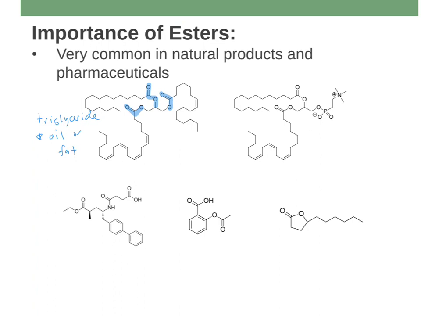It's really important. Similarly, if you take a look at the molecule just to the right of it, it looks like I have 2 more esters. I've got these 2 esters right here. This is a phospholipid, hence because of the phosphate. And if you've taken any biology at all, you know that phospholipids make up the cell membrane. It's called the phospholipid bilayer. Super important. Again, it has esters.